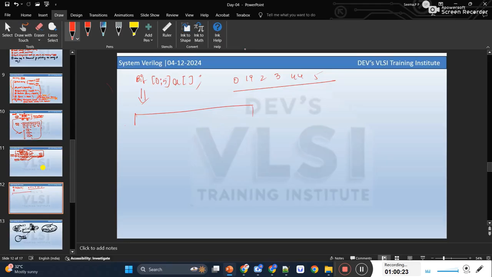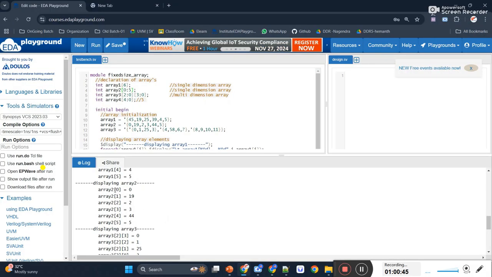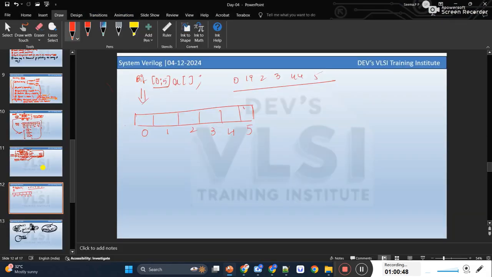Again, you people have to draw it, or else you'll get confused. It is again an interview question. So 0 down to 5 means the locations start from here. 0, 1, 2, 3, 4, 5. Okay, 6 locations are there. Now for this, how exactly in this diagram are you supposed to keep it? In the 0th location you have 0 only. The same way as you have written, I'm copy pasting 2, 3, 44, 5.